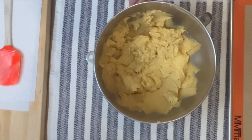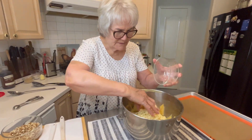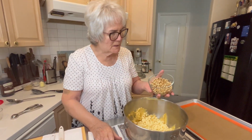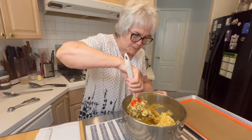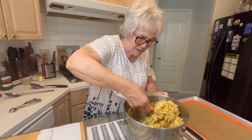So now I'm going to add the white chocolate. This is a 10-ounce bag of white chocolate, and I did chop it a little. You don't have to, but I did. 1 cup of chopped pecans. So I'm going to fold these white chocolate chips and the pecans in. Make sure it's evenly mixed.